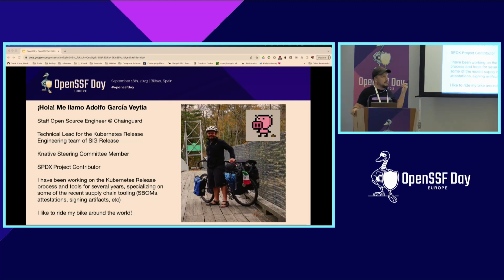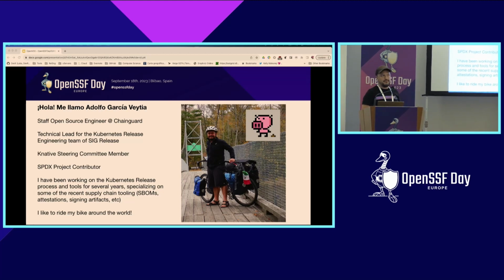One of the people from Kubernetes, where I'm one of the technical leads with SIG Release. We're the people that bring you Kubernetes every month. I especially work on the release tooling, and I worked on some of the signature stuff on the SBOMs. This year I'm also sitting on the Knative steering committee as an end user of the project. I also maintain a bunch of other, mostly SBOM-related tools. And I also became a Cloud Native Ambassador, but I haven't had enough time to really fulfill those duties.